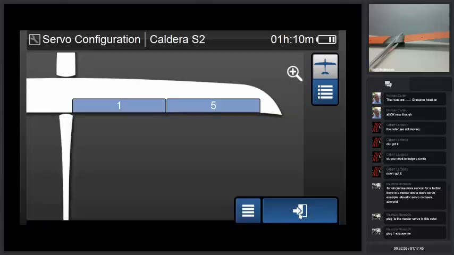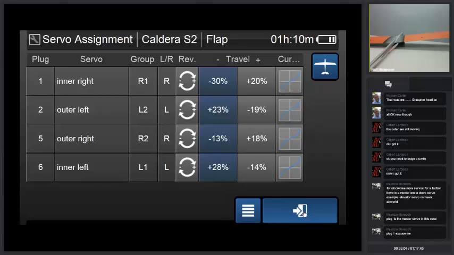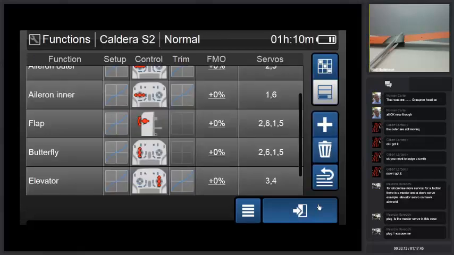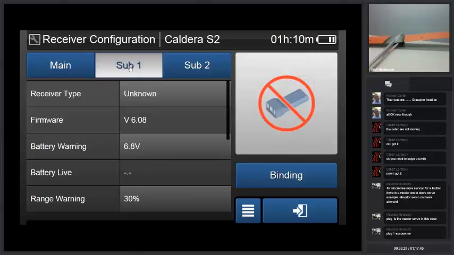But this leads us to the next step of today's workshop, and we need more servos, but we don't have them on the current receiver, and we don't want to use a bigger one because it would be a lot of work bringing it out of the fuselage. So we go to the receiver configuration and we use a subreceiver. The subreceiver is a quite clever thing because it is really extending the number of servo plugs I have, so they are not in parallel to the main receiver.